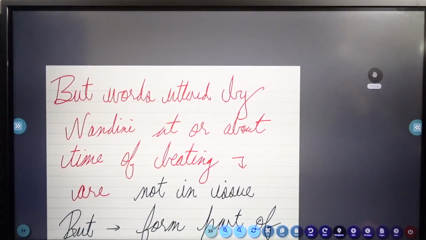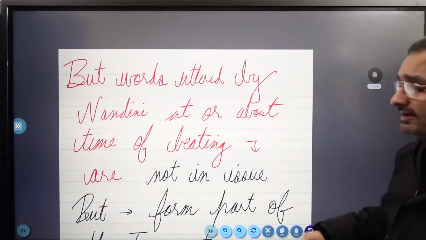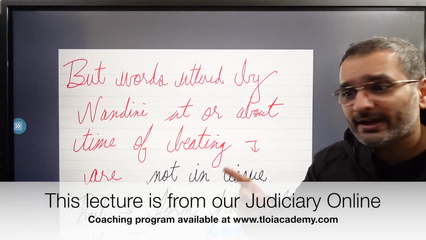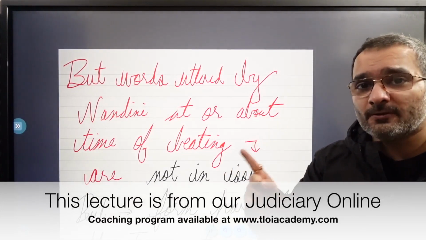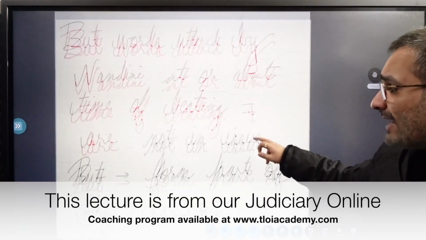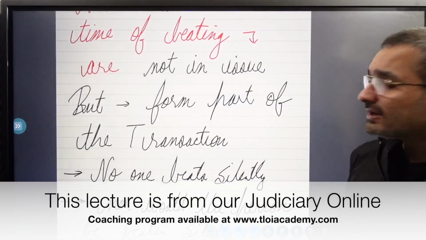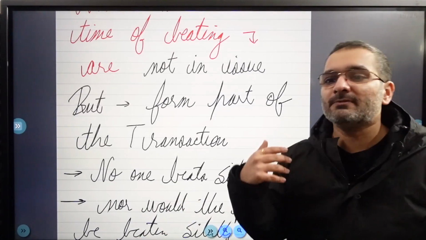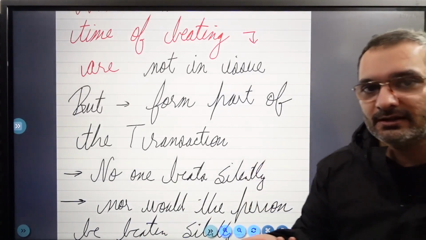अब section 6 के अंदर, but words uttered by Nandini, तूने मेरी बहन को कैसे छेड़ा, तूने मेरा परिवार को बहुत दुखी किया हुआ है, मैं तेरे को बताऊंगी, अब तो दुख खत्म होगा, मैं न्याय करूंगी. But words uttered by Nandini at or about time of beating are not in issue. How are they in issue? I mean, they're not an issue. भाई उसने वहां पे इस टाइम पे बोला था, कोर्ट इस बात पे थोड़े ना लड़ाई कर रहा है, करेक्ट?